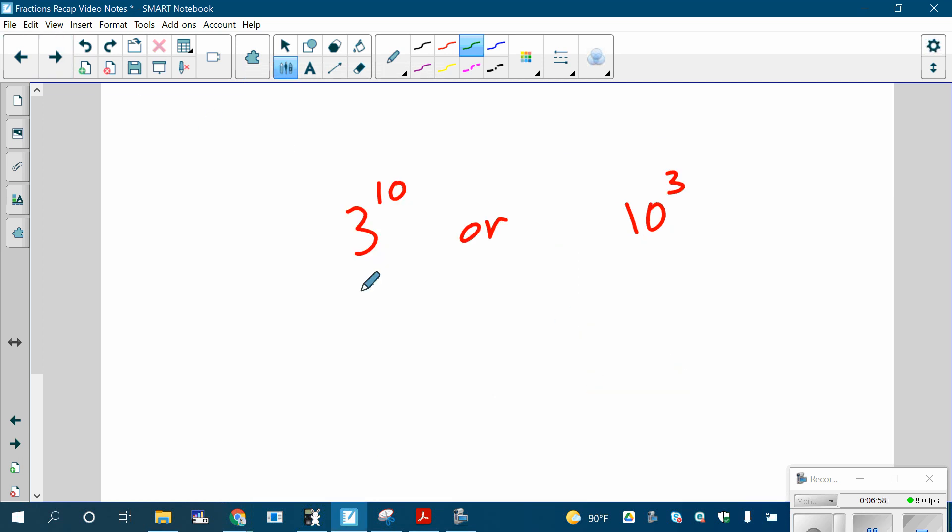Last thing, really quick. If you're just trying to compare quantities involving exponents, and you're thinking 3 to the 10th or 10 to the 3rd, which is bigger, bigger exponents matter a lot more than having a bigger number on the bottom, which we call the base. So having this big exponent is going to make this one way bigger than this one. That's just a general thing. Is 5 to the 100th bigger? Or 100 to the 5th, it's 5 to the 100th. The thing with the bigger exponent is going to be bigger as a general rule.